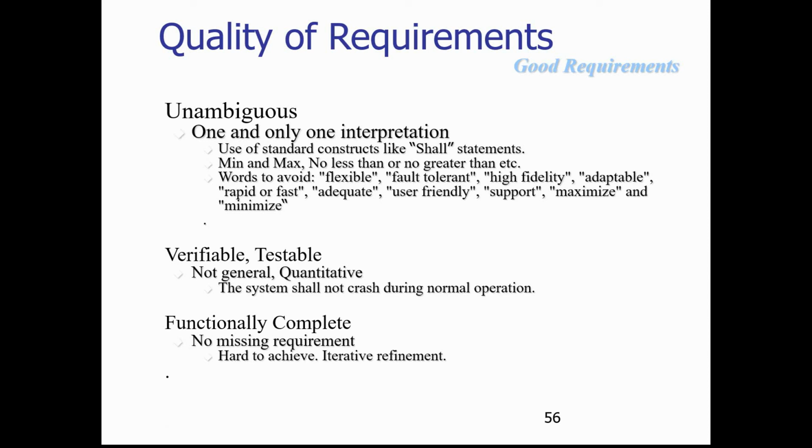So the requirement must be very precise, and also testable. When you write the requirement, there must be a way to verify the requirement is actually met. So it should not be general. Try to have some quantitative number so that we can verify. And it must be functionally complete, not missing any requirement.